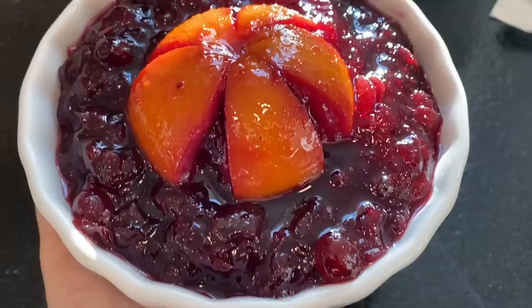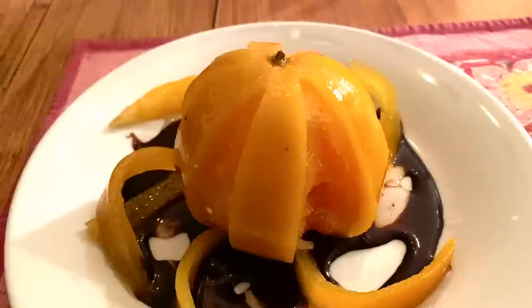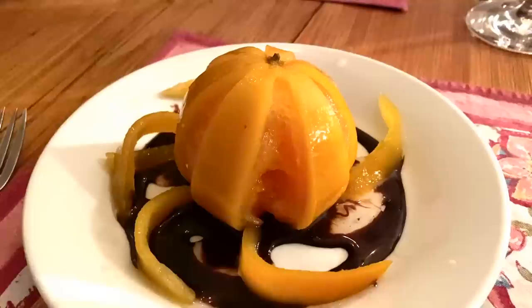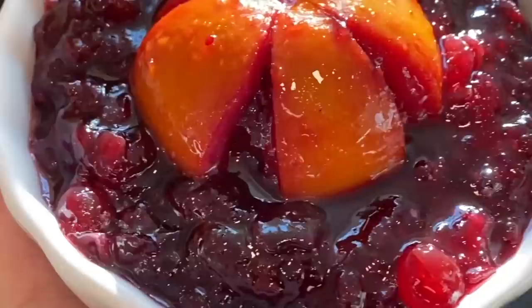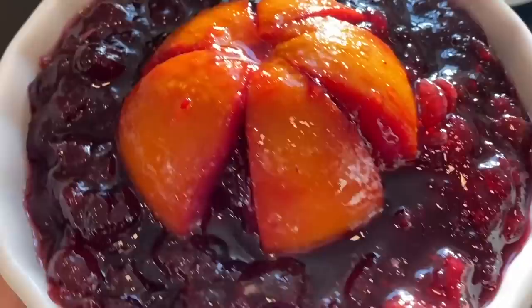I have a few Thanksgiving and Christmas videos in queue, one being this cranberry sauce. I followed my aunt's recipe and it came out so good. On top is a candied orange — I'm really working hard at figuring it out because I had candied orange at an inn and it was delicious, the whole orange peel and all. I know I didn't cook my orange long enough but it was edible and it gave a wonderful orange essence to the cranberry sauce. I'm determined to perfect this.